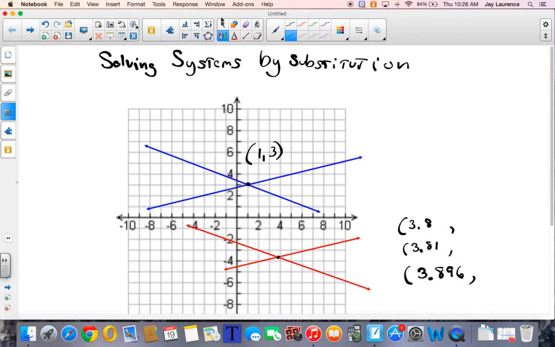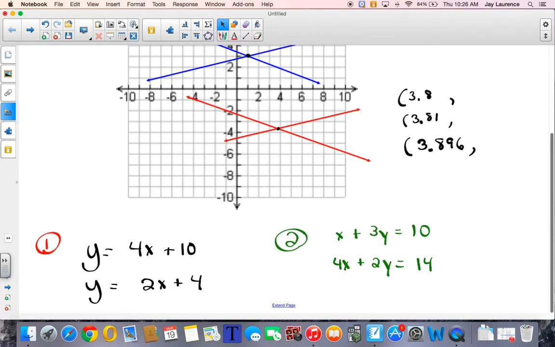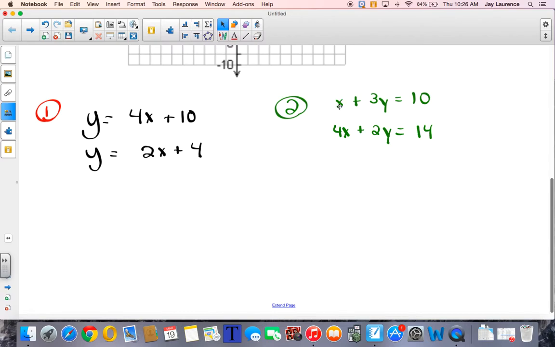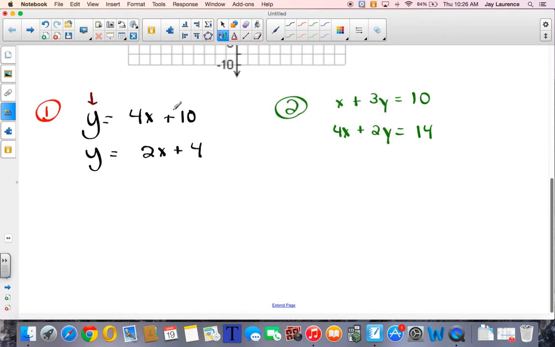Okay, so we're going to learn today how to solve systems by using substitution. Now, it's really easy. It really is. You just have to take your time. Do you remember, I've talked about how important an equal sign is? An equal sign is extremely important in mathematics because it openly declares that y is the same as 4x plus 10. These are the same value.